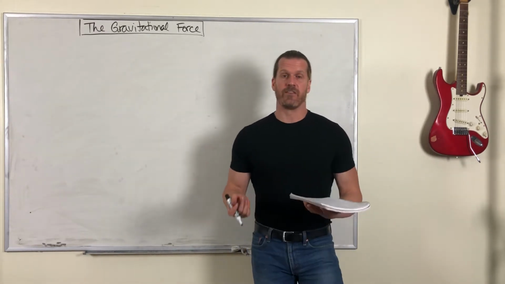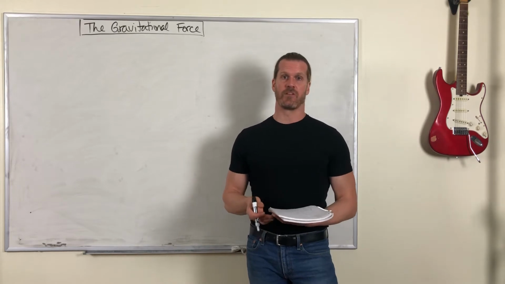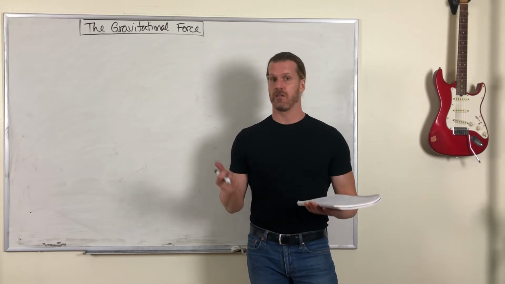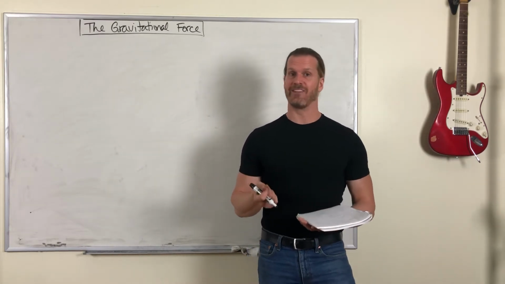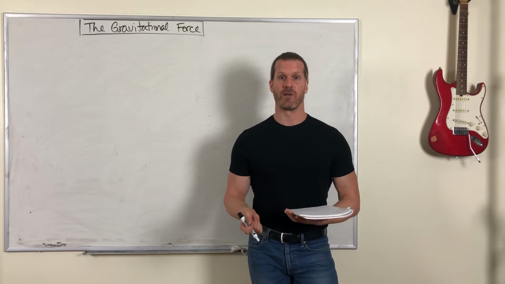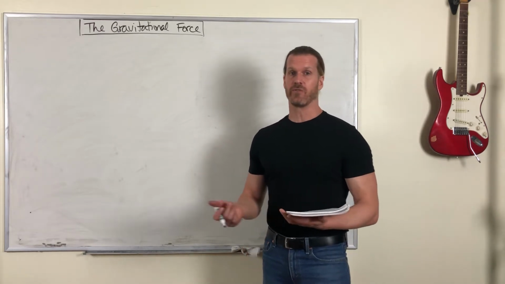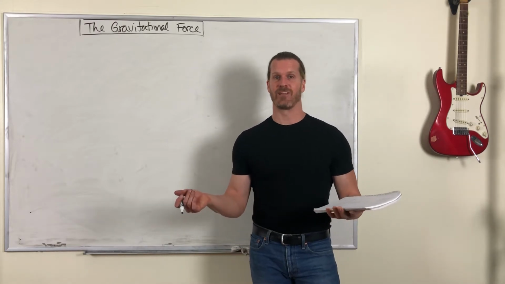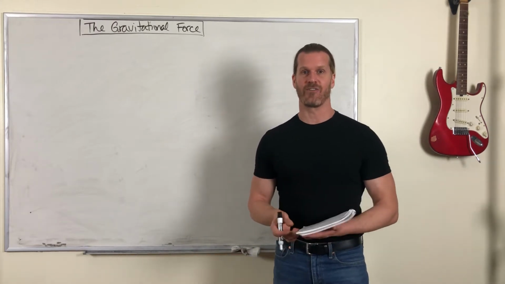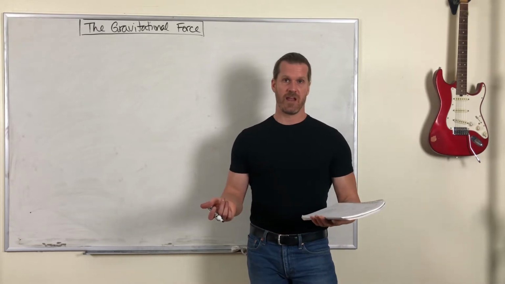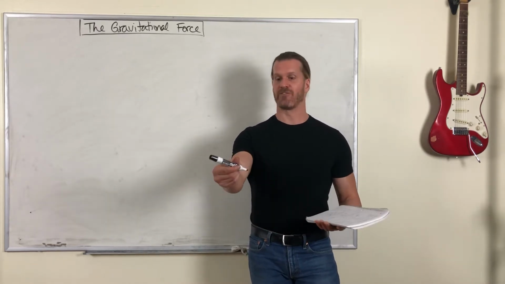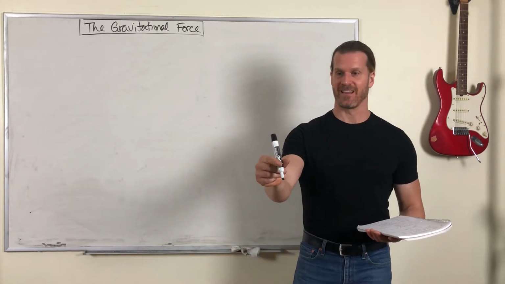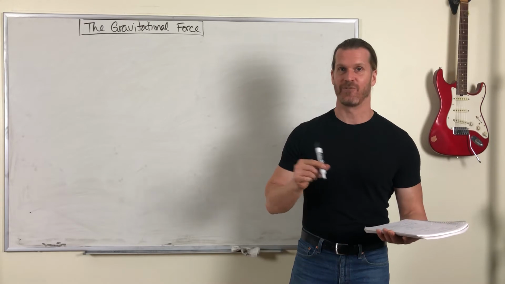So gravity is a field force that's always attractive. It always pulls objects together. And it exists between any two objects in the universe, no matter how big or how small. We're used to thinking about gravity as only something that planets and stars do, but everything has gravity. There's a gravitational force between myself and this pen. We're attracted to one another.